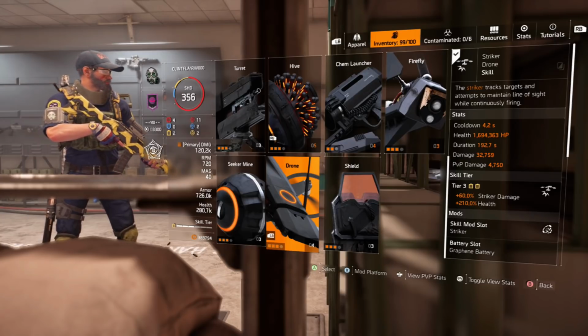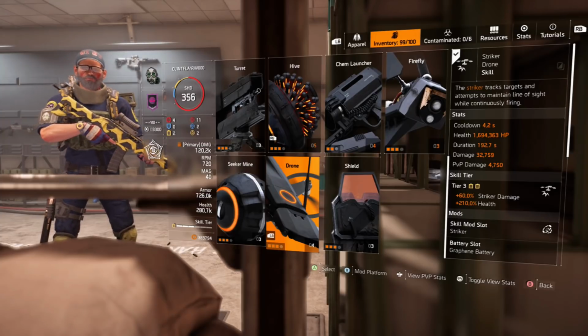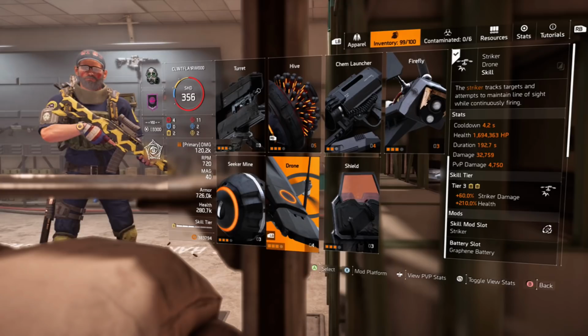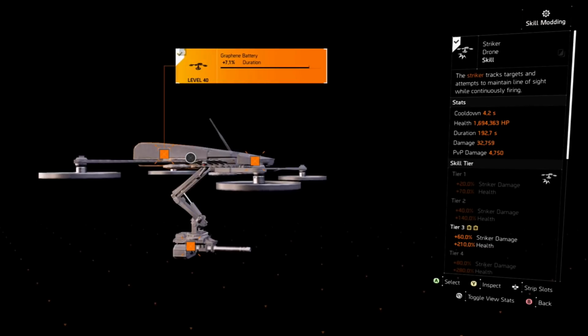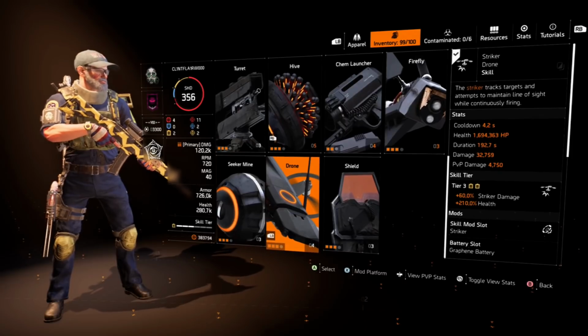But what you have to take into consideration is that Companion's going to do nothing for my skill build. And then you've got the chest piece, which will do nothing for my Striker drone. It's not going to do anything at all. However, there is a weapon talent which I'm using, which you kind of know what it is, and that will boost my skill tiers. That will also boost my damage output from the Striker drone. In terms of mods: duration, which helps, damage, and health.